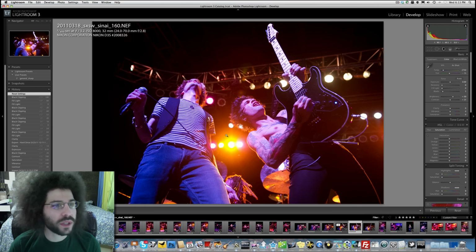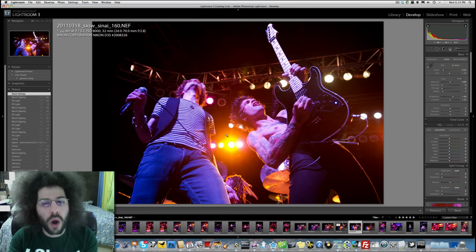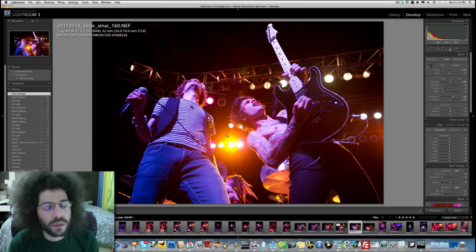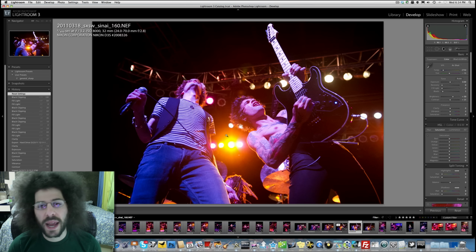The reason I was at 1/400th of a second is because I wanted to freeze action. The reason I was at f3.2 is to give me a little bit of leeway just in case my focus shifts or the artist moves slightly. I want to have a little bit of leeway front to back with my aperture, and using the 24-70 was because I wanted to get some action shots of Nick and not be super tight this time. So that's why I was at 32 millimeters using the 24-70 2.8.